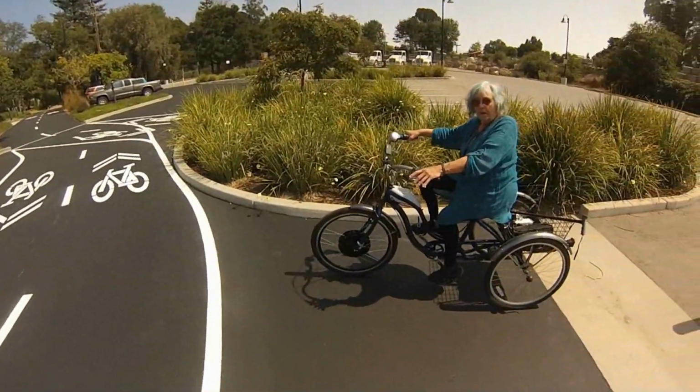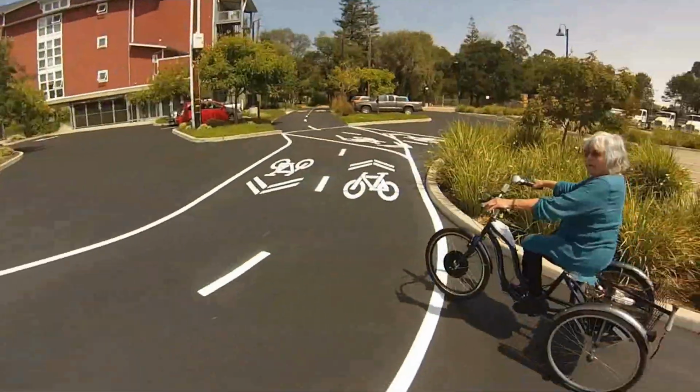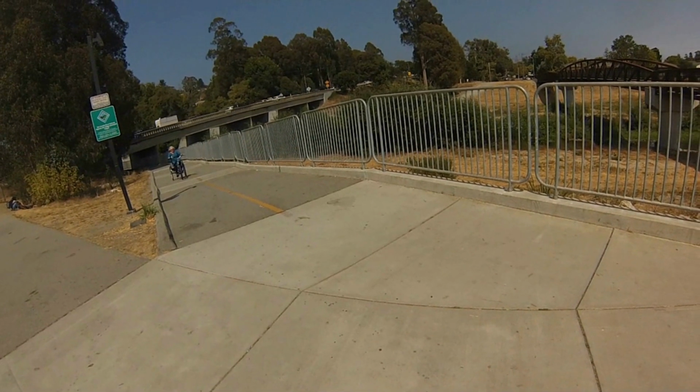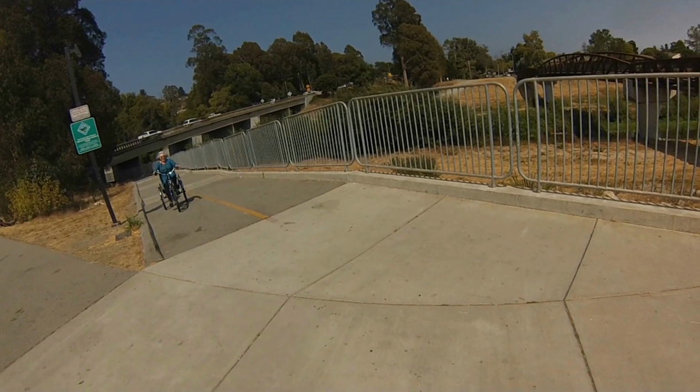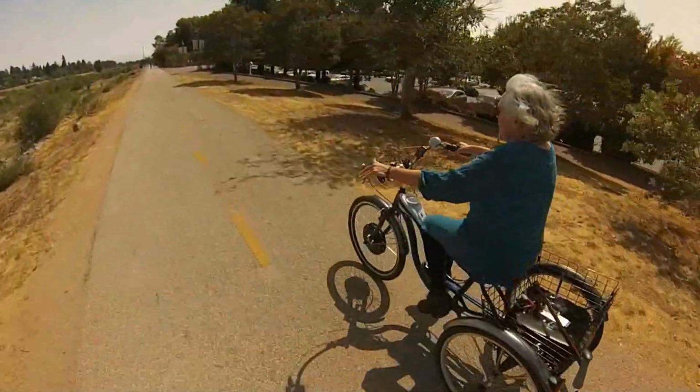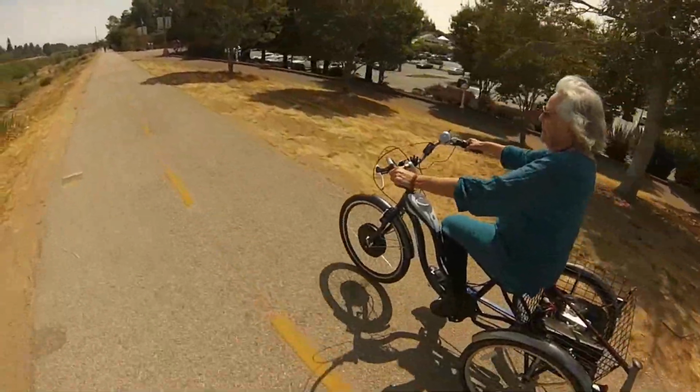I took her on a 6-mile round trip to an area that got close to the harbor. She always wants to go to the harbor and has never been able to do it on the bike without the motor. So I thought we would go out and take a cruise and have her get used to the bike. And she couldn't have been more thrilled.